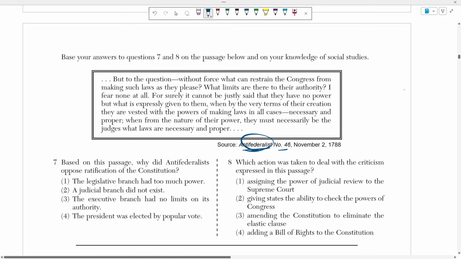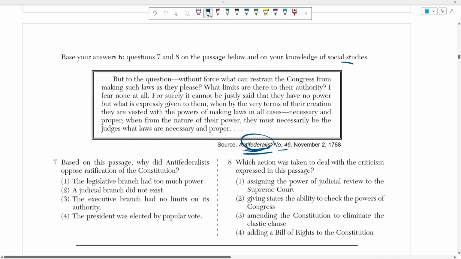Anti-federalists believe that the states should have more control than the government, right? Ultimately, the federalists won, right? The U.S. federal government still exists today and has a lot more power over the states. But what the anti-federalists wanted was they wanted the states to have more power than the federal government, right? They thought that having a federal government would be no better than a monarchy, that it would be corrupt, that it would infringe upon the states' rights, people would have their rights taken away.